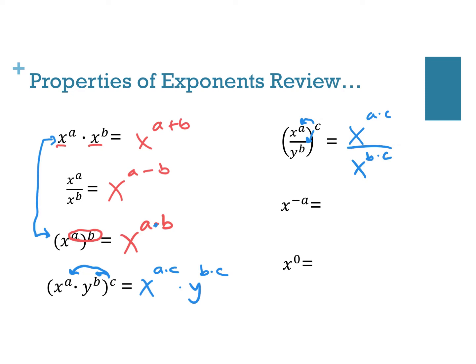And then the last two are pretty quick. The last one just says if you have any negative exponents, remember you can always write them as a positive exponent by sort of writing the reciprocal of it. So x to the negative a is the same as 1 over x to the positive a. And then anything to the 0 power, even if you don't believe me on your calculator, is going to be 1. So even if you took 216 to the 0, that's going to be 1. So make sure you have these properties listed somewhere in your notes, because we're going to be applying them here in a little bit.